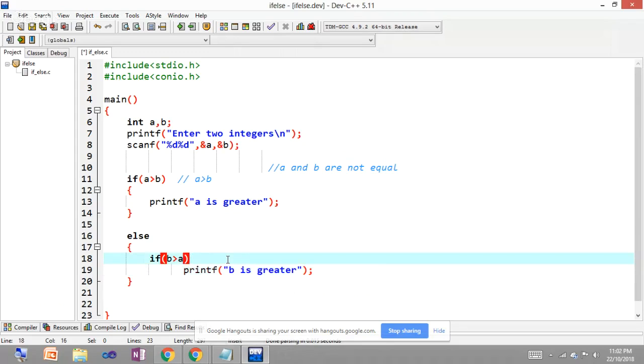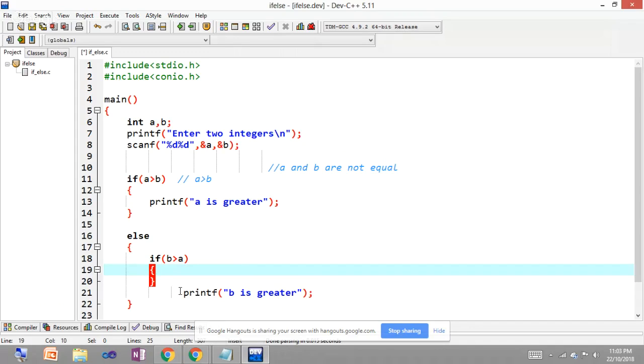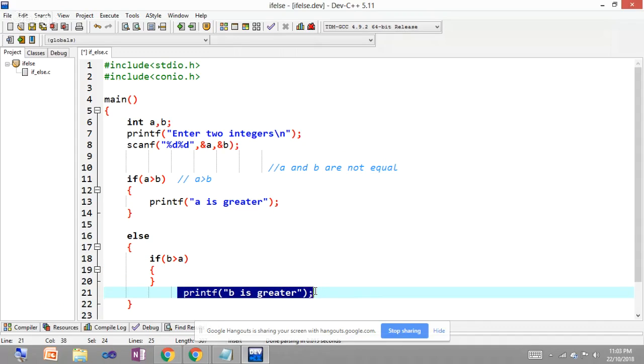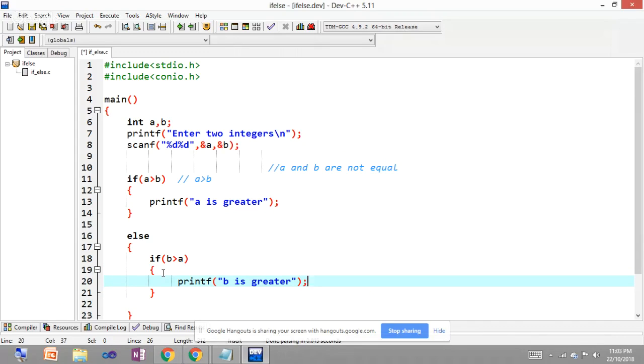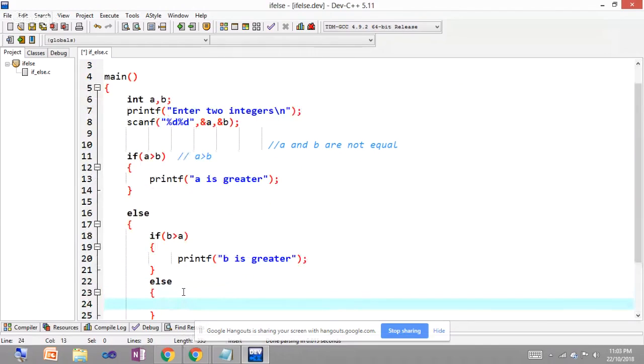If b is greater than a, hope you can understand. If you have any kind of query, write in the comment section. Else, here you see, b is greater, and if this is not satisfied, inside the else, in the otherwise section, there are two things: one is b is greater and the other is they are equal.